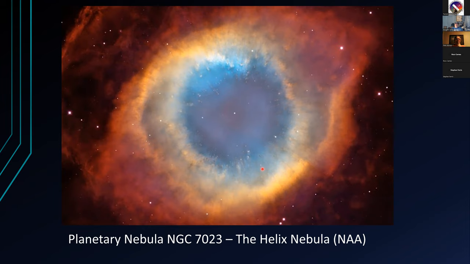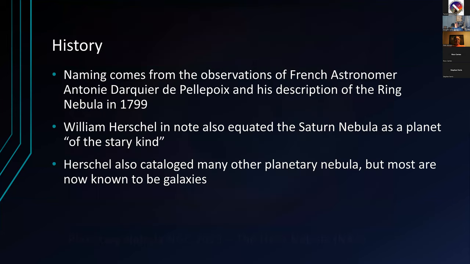You can, even on very short exposures, see distinctive blues and greens within this nebula, and also even a hint of red. And all of that is provided by the illumination of oxygen, providing a lot of the bluish green, and hydrogen providing the red, which is a common color combination, as we've kind of hinted on here.